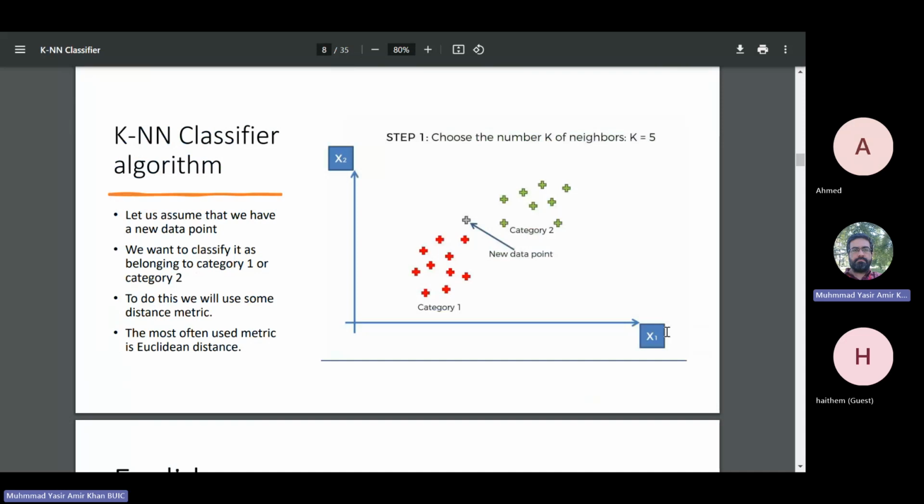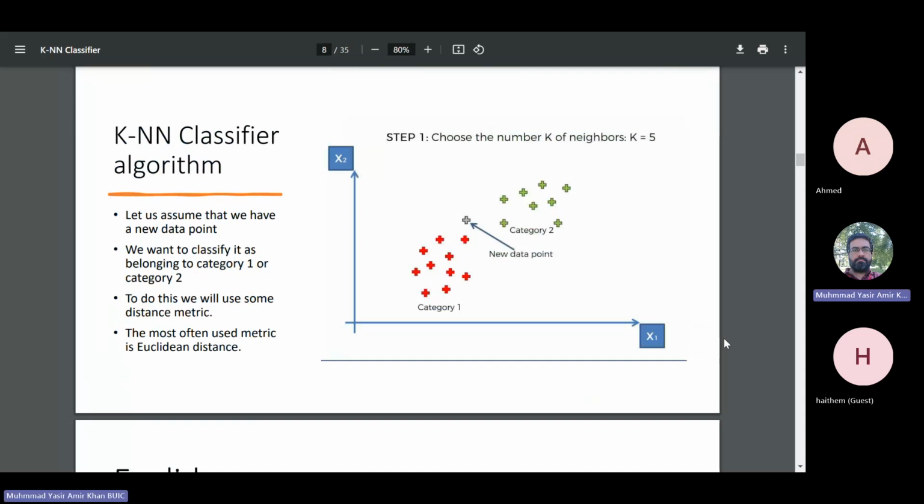For example, if you give an image of a room, it has different objects in it. Those objects can be considered as different classes, that is, whether it belongs to the background or the foreground, or table or chair. Here we have only two classes, and we are calling them category one and category two. We want to know whether the given new data point belongs to category one or category two.